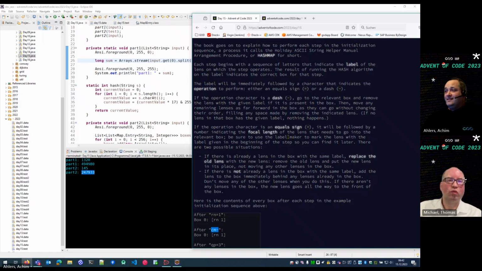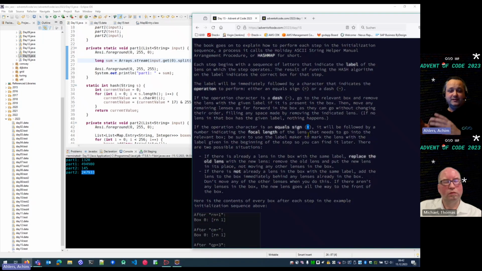The other operation is this equal sign, which is a replace or a set. So if we have a lens with that label in the addressed box, which we address the same as with the minus operation, then we replace it. If we haven't, we put one in.